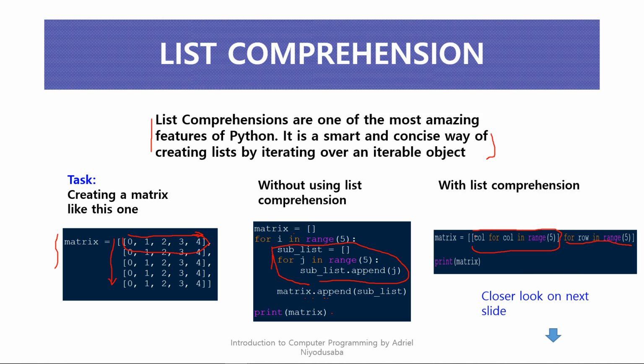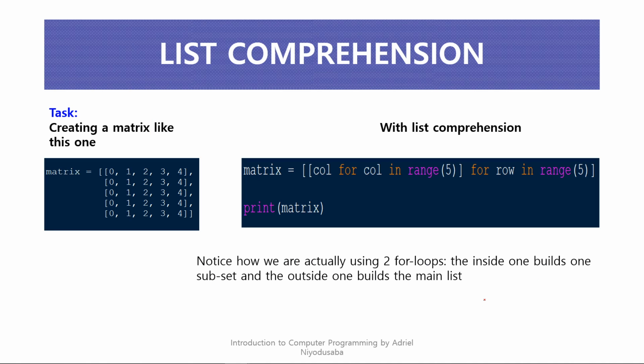So a quick recap: this part builds a row, this part specifies how many of those rows we need, and there's a cross arrow on the next slide, which is what we have here. You see, we have how many rows? 1, 2, 3, 4, 5. So the outside statement will say for row in range 5, because that's how many rows we need. Now what about every single row? How do you want to build it? We can make it empty, and it will create an empty list for all those 5 rows.